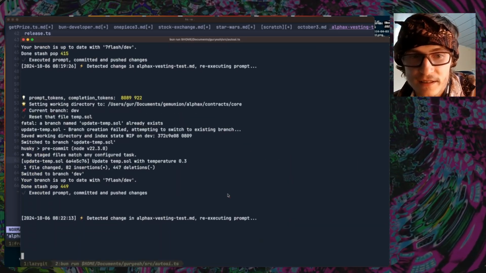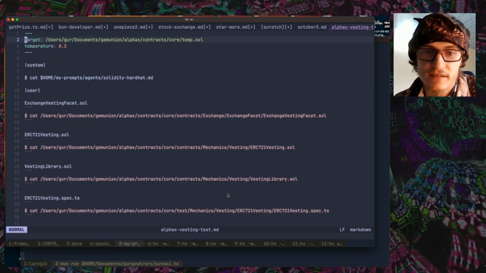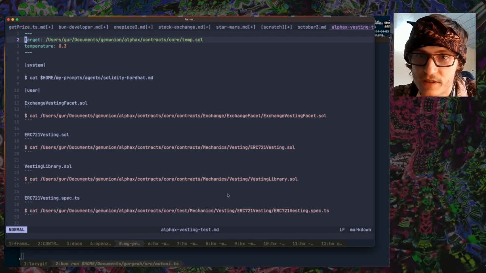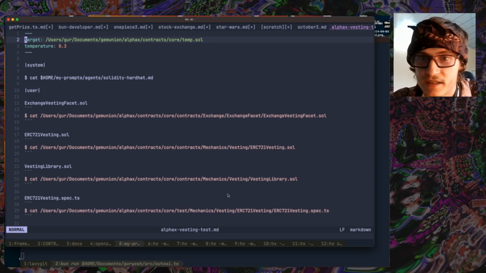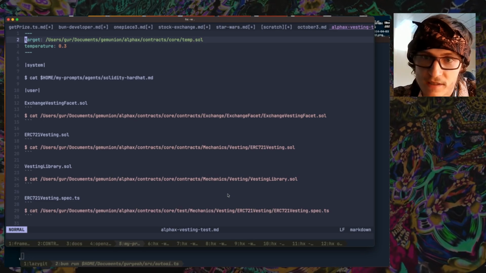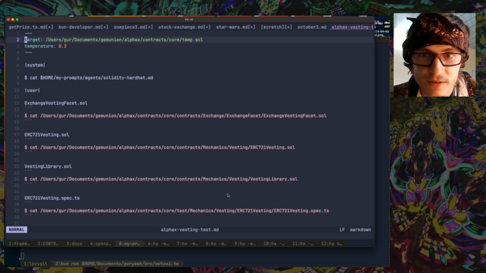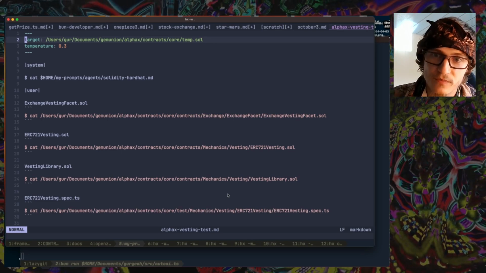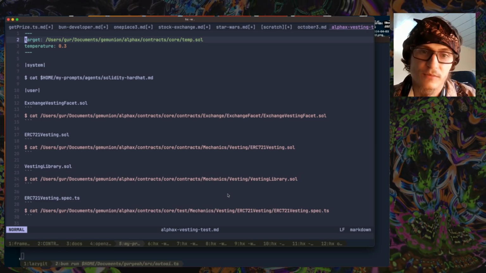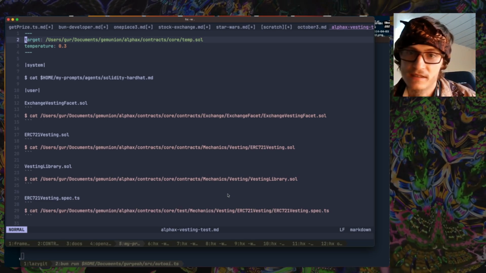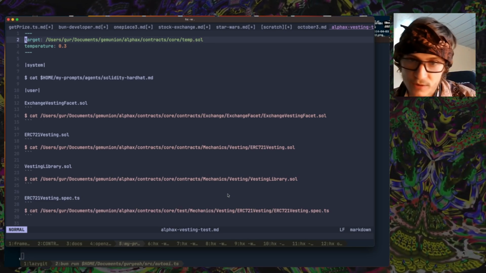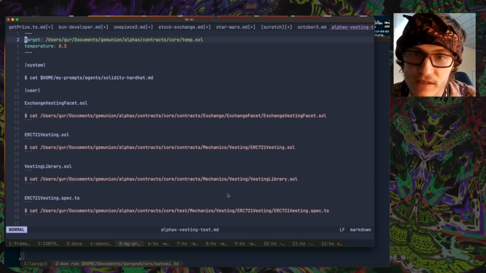And then what happens? It happened too fast, but in my process, I just press semicolon WQ. In my case, since I'm using Helix instead of Vim, I have a configuration that whenever I press escape, it will automatically save the file. But here in this case, I just press semicolon W, and so I save this file.